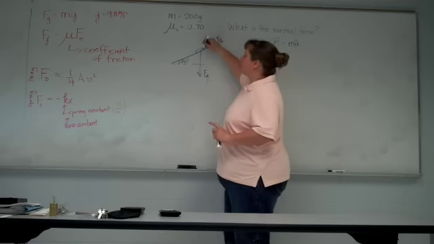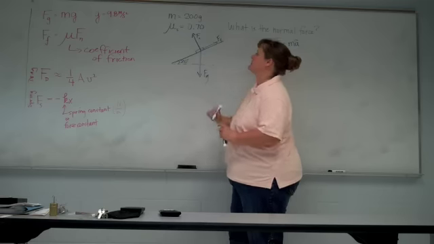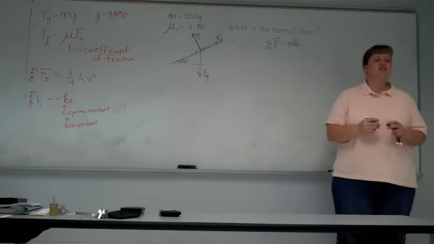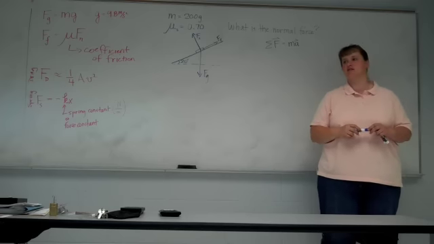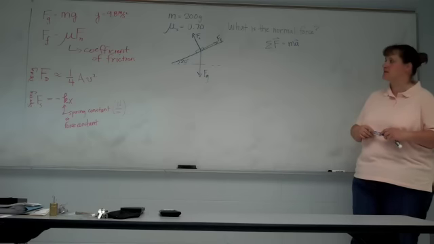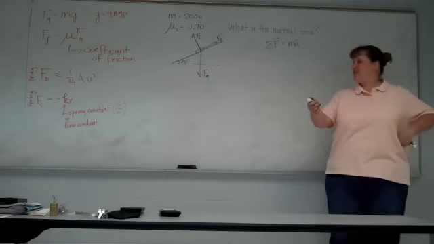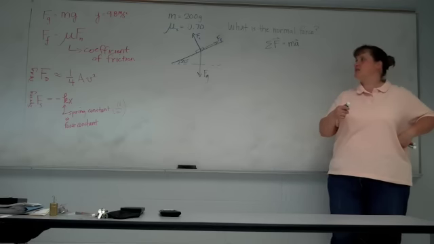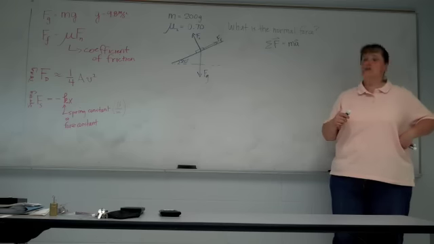Now, the normal force is perpendicular to the surface. It's not straight up. It's always perpendicular to however the surface is oriented. So the surface being tilted, the normal force will be perpendicular to that tilt. Now, right now, raising the angle to 20 degrees, the calculator is not sliding down the table. I would like to know what the normal force is.